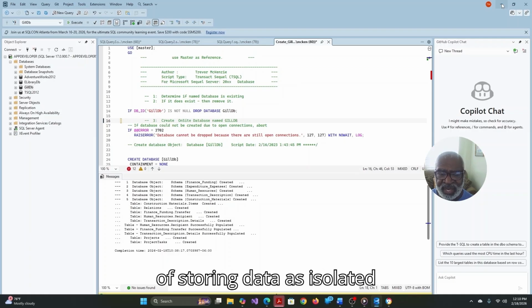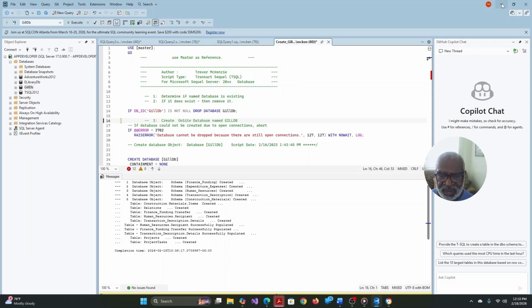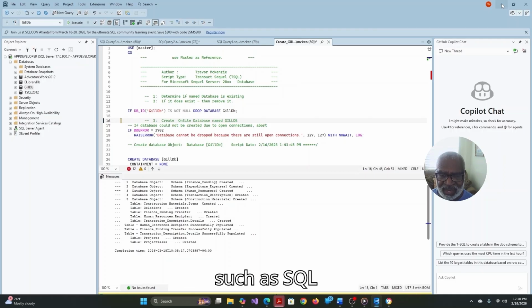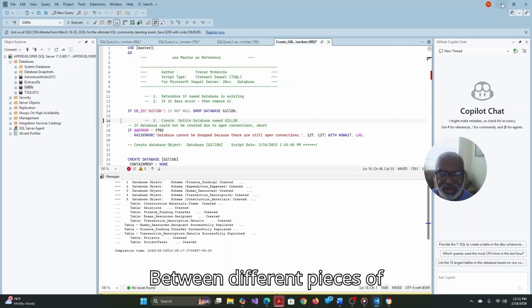Instead of storing data as isolated files or documents, an RDBMS, or relational database management system, such as SQL Server, structures data so that relationships between different pieces of information can be defined and enforced.